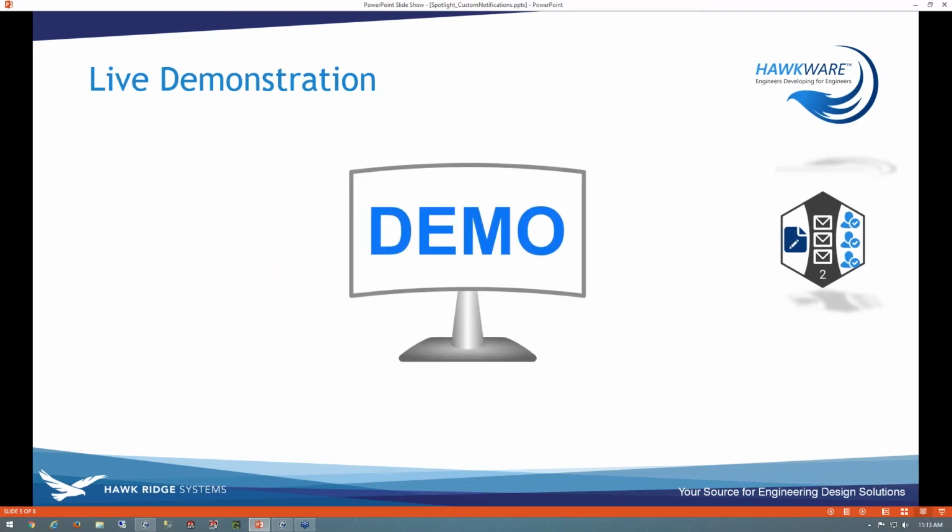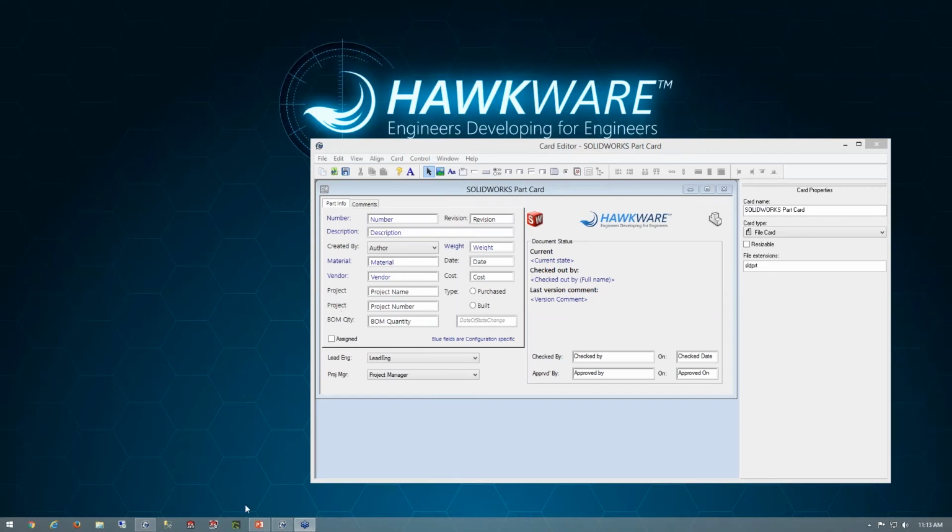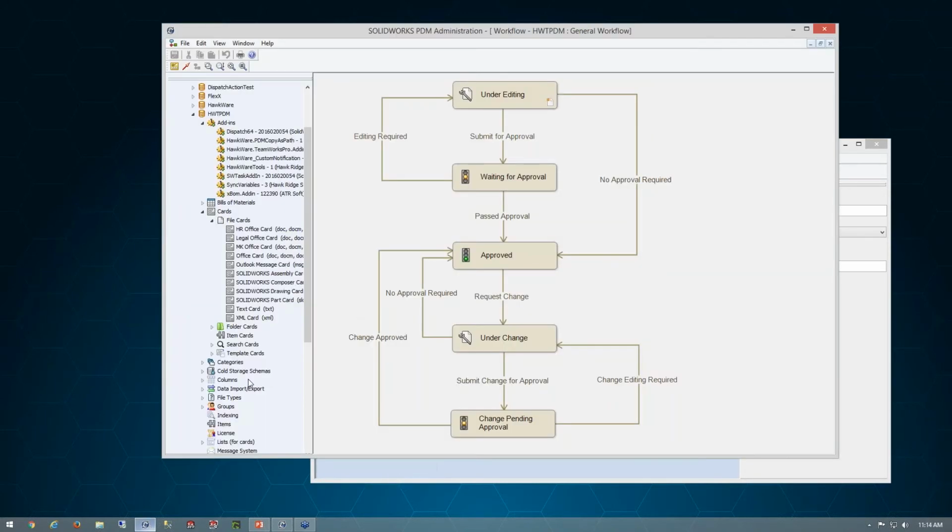And we're going to see all of this live, so it's giving you a heads up on what we're going to look at. The templates were a big request that got implemented in this release. And when it comes to those card variables, one of the other things that we added in this release was the support for groups. So if I want a list of groups versus a list of users, I can distribute to an entire group at a time if I need to.